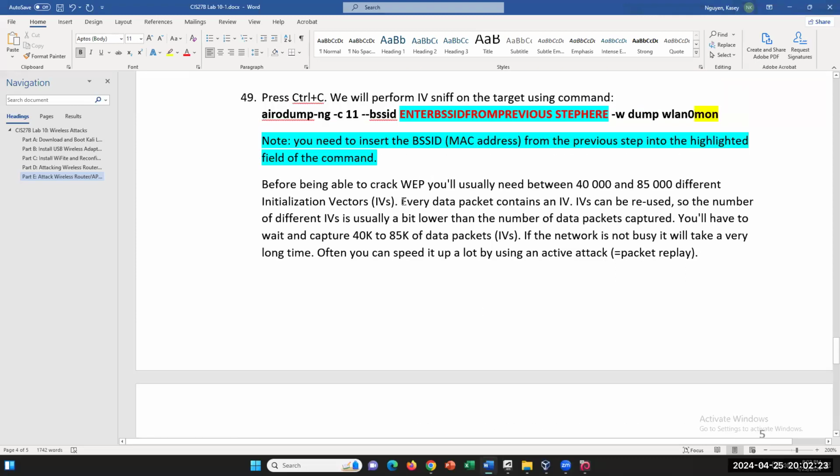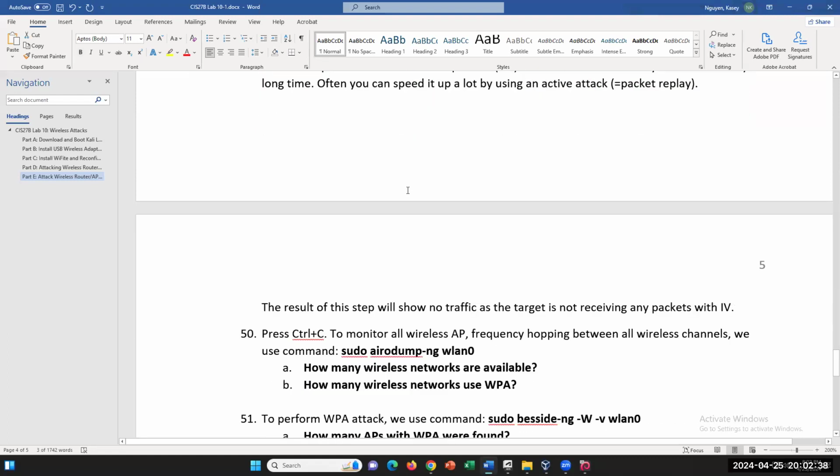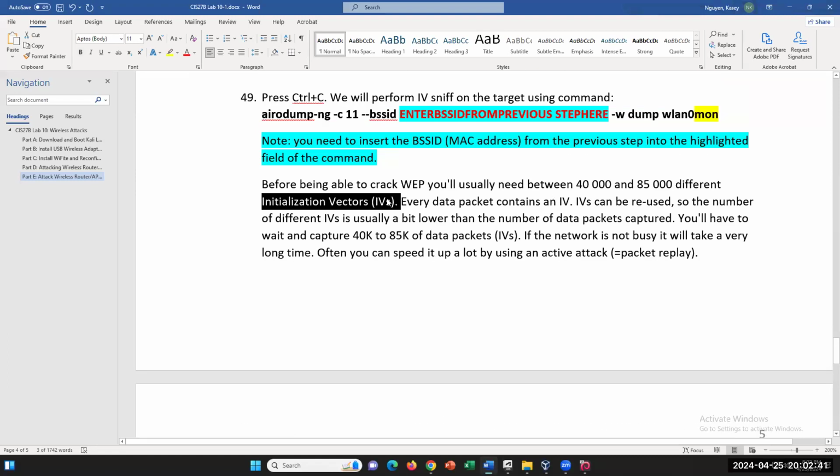Okay, so in order to crack WEP, this is the number of IVs that you need, right? 40,000 to 85,000. So I'm going to tell you that to crack WEP, you have to be able to capture data. So if we don't have packet capture, it's no good, right? Even if you run this, it's going to listen and nothing happens because there's no data to plug in, right? So realistically, why is that? Because nobody joins that network yet.